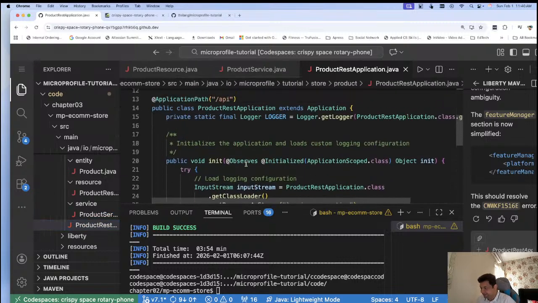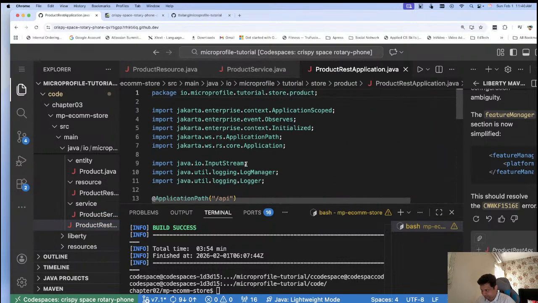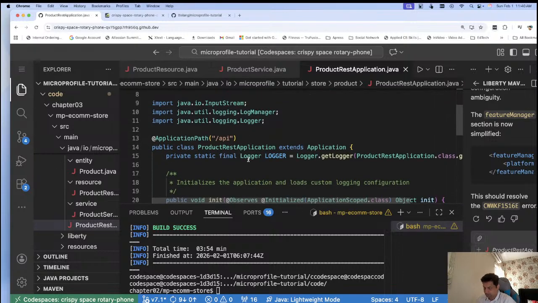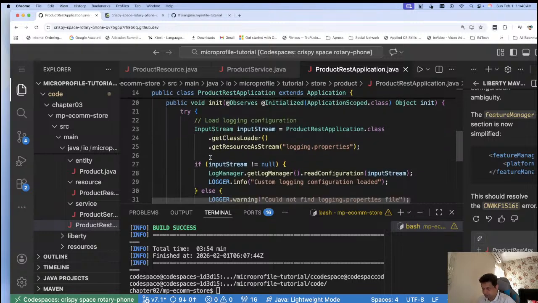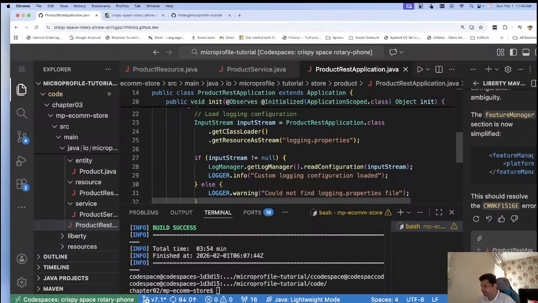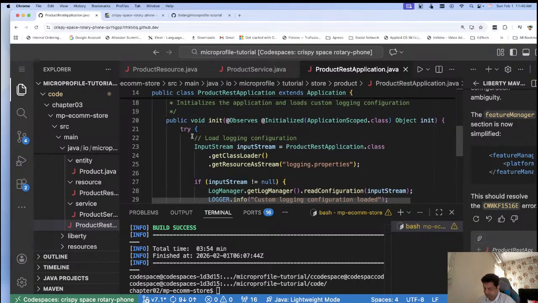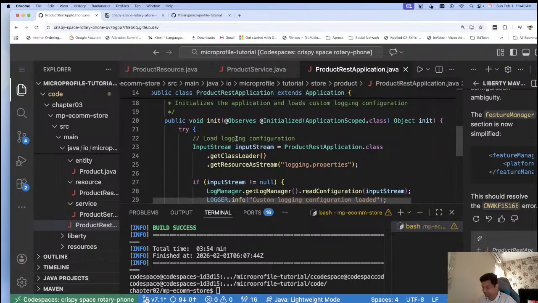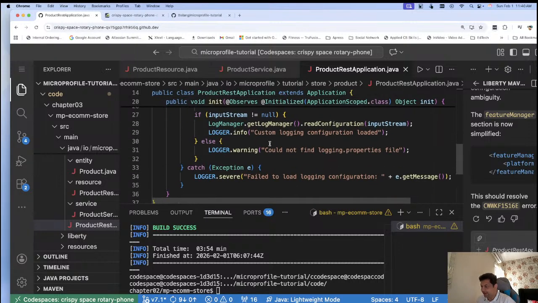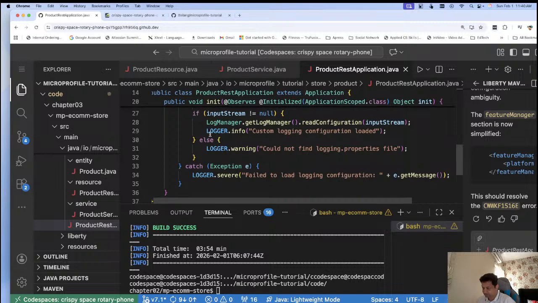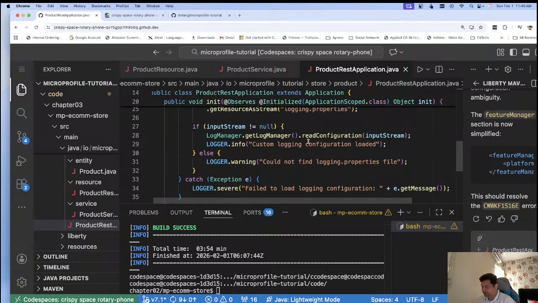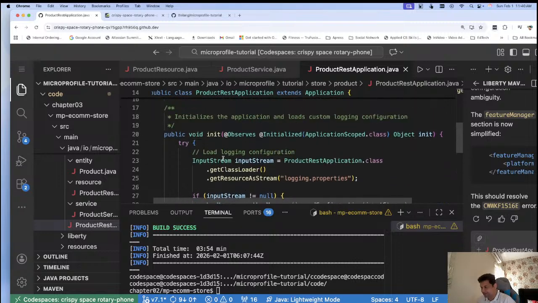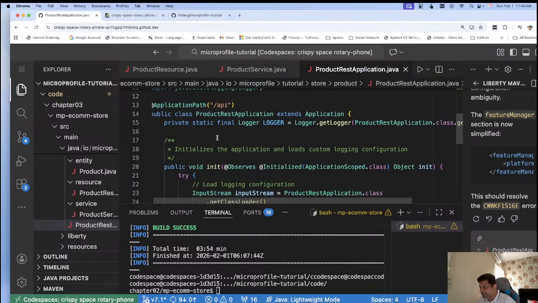We have the REST API. So we have the logger. We have input stream where we will be loading the log configuration. And we have here input stream and then we have the logging. So basically this particular method is initializing the logger.